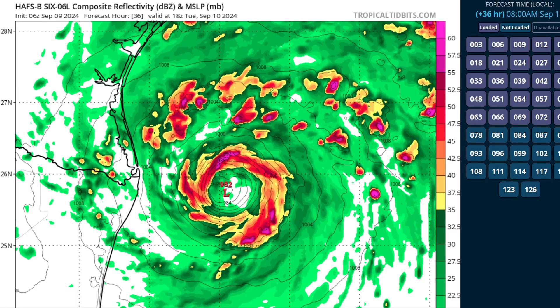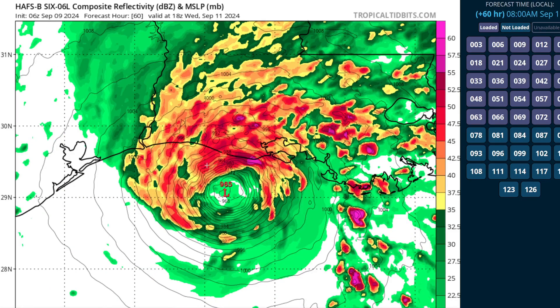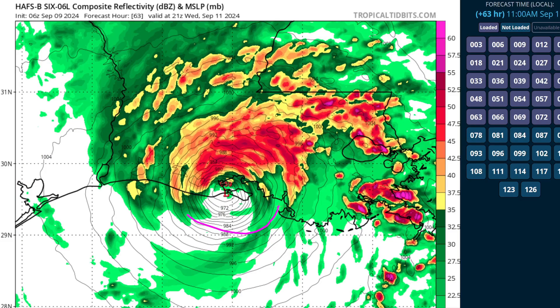Looking at the HAFS-B model from NOAA, a high-resolution depiction shows the structure in 36 hours on Tuesday afternoon — Francine centered just east of the Rio Grande Valley near the Texas-Mexico border, with a closed ring on simulated radar indicating an inner core and eye wall forming, nearing hurricane strength. As it moves toward the northeast, it continues to hold that inner core structure, intensifying to a Category 2 hurricane as it moves toward the coast. But eventually it runs into the high shear, asymmetries appear, and by the time of landfall the southern eye wall has basically eroded — though not before this becomes a bonafide hurricane, potentially Category 2 with winds approaching 100 miles per hour.